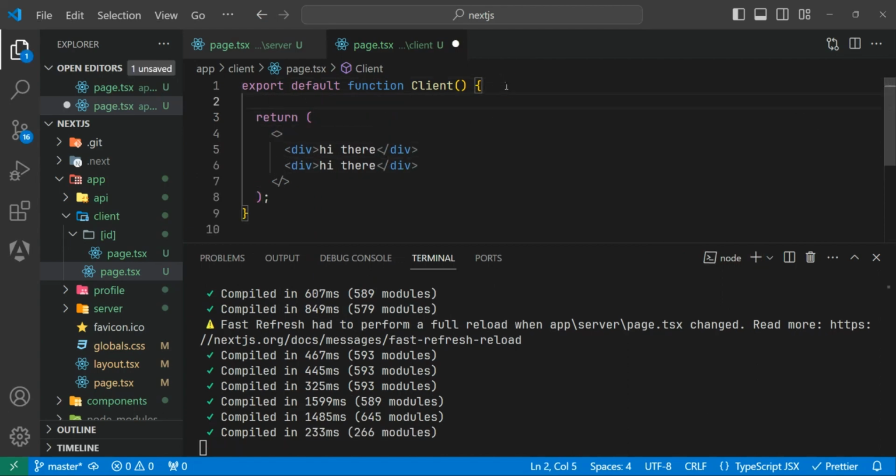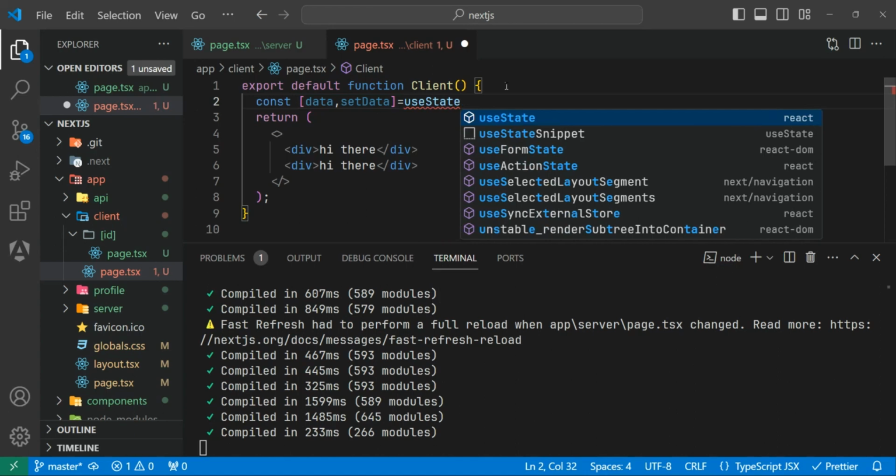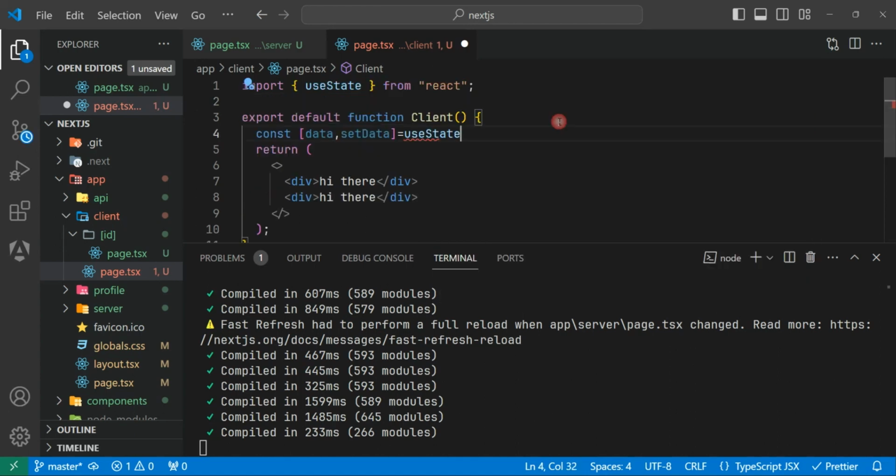Now in order to fetch the data, we need to use useState and useEffect. So let's define our useState: const data, setData equals useState. I need to import it from React.